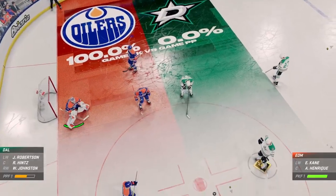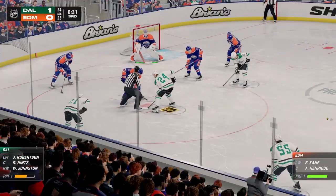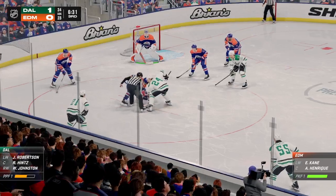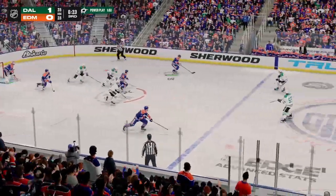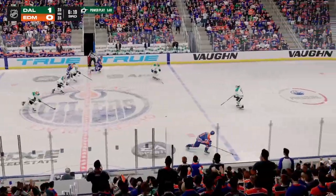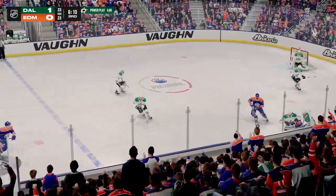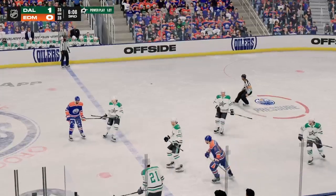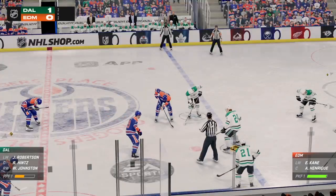The Stars once again send out their power play unit. They haven't scored on the power play yet, but they have another opportunity. The key to this one, gain possession so they can set up. They take possession as he locks him up off the faceoff. Kane's gaining momentum. And that's snapped away in the defensive end by Harley. Can't get a hold of that pass. And we'll get a breather here with offside the call. Henrique's ready for the tries. They will continue to try to kill off this penalty.